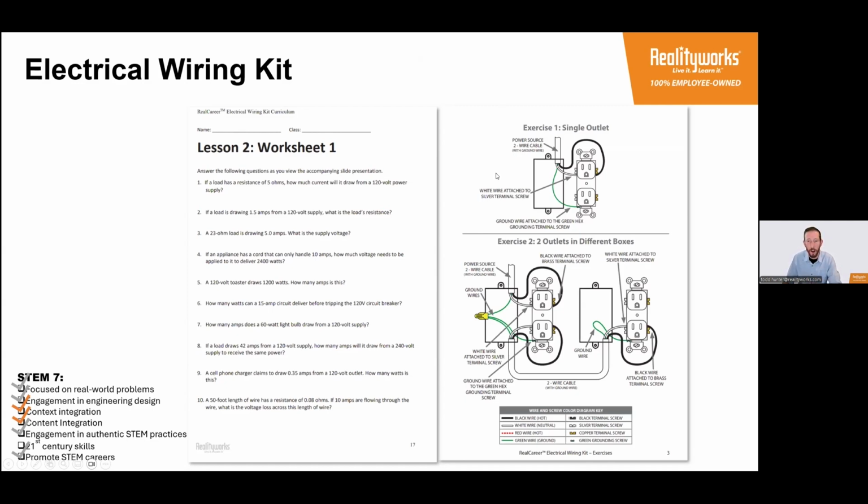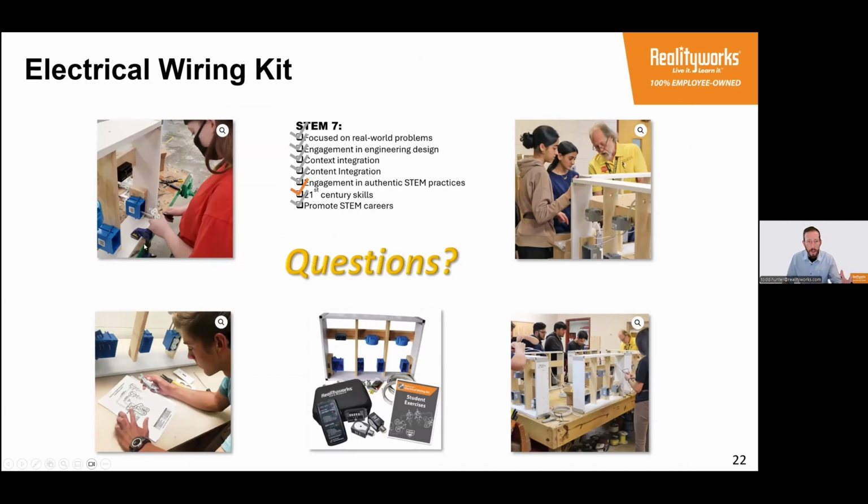Okay. So this is some great examples of how teachers that we work with implement this. You can see in these pictures the size makes it really easy to implement anywhere. You don't have to be connected to a wall or a tabletop that has power. The assessment unit, being that it's battery powered, allows you to set this up anywhere. And then when you're not using it, it's easy to move it to a place for storage.